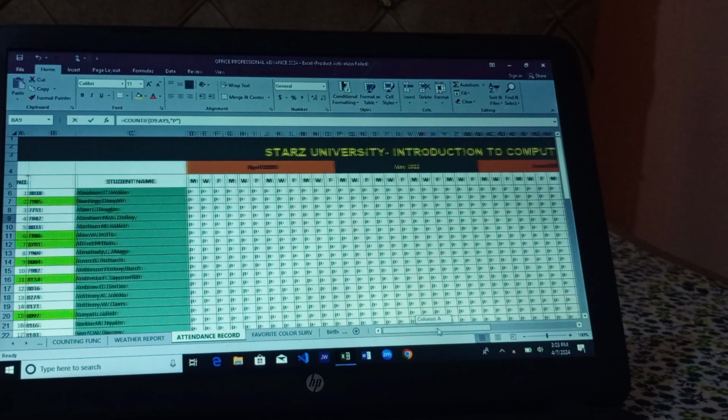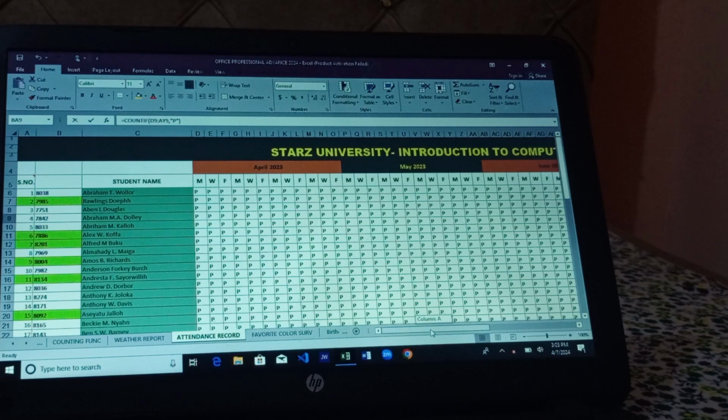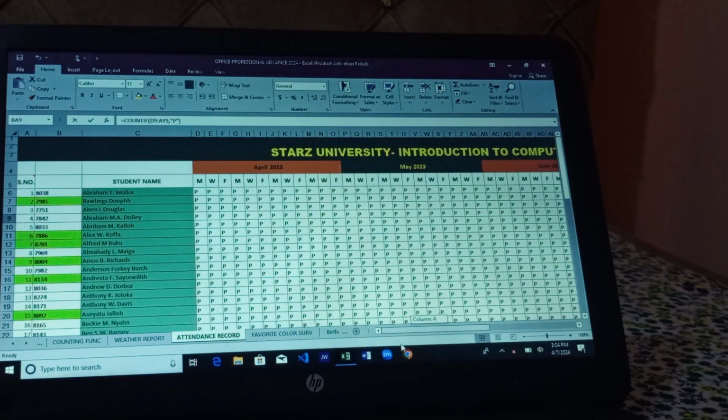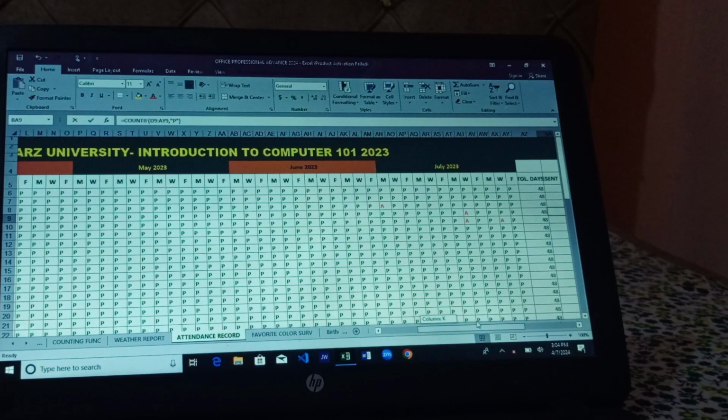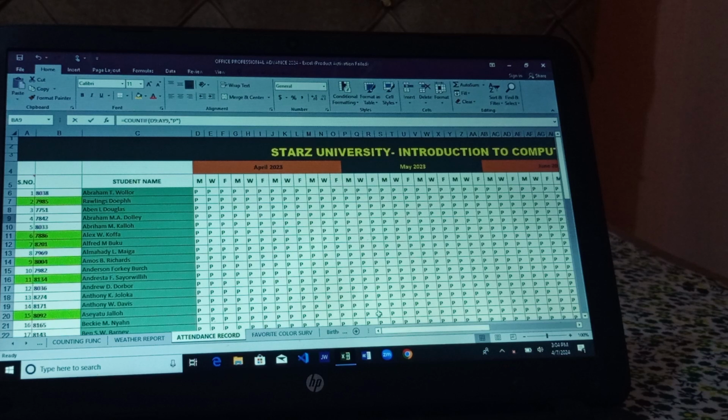For this exercise, we will select STARS as a case study. Assume that I am a lecturer at STARS and I want to build an automatic attendance tracker for my students. I want to know whose names were present and how many times they were present during the semester, whose names were absent and how many times they were absent during the semester as well.